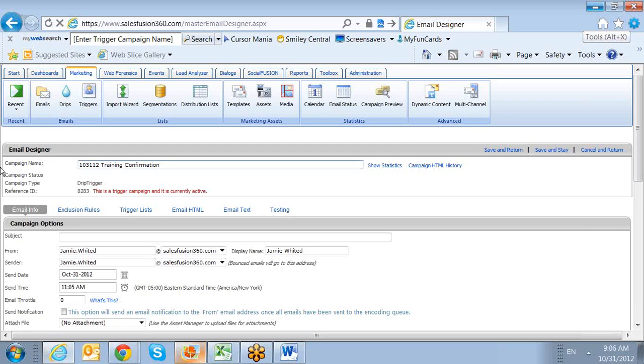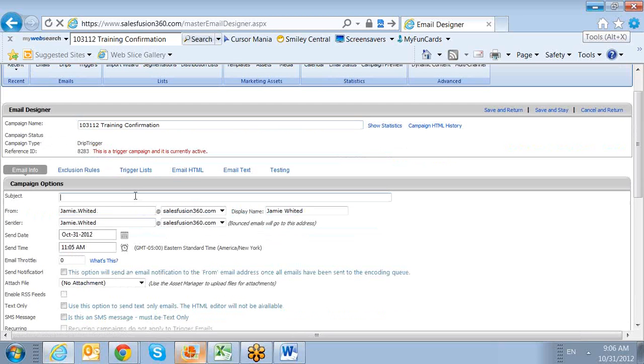If you're a newer customer, or even if you're an older customer, I would highly recommend coming up with some sort of naming convention so that you can have a standard format for each of your campaigns. It will make things much easier for you as you grow and send out more and more campaigns. The campaign name does not render to the end user or the recipient. It's simply for your organization only.